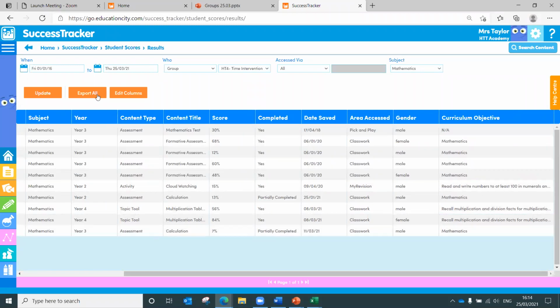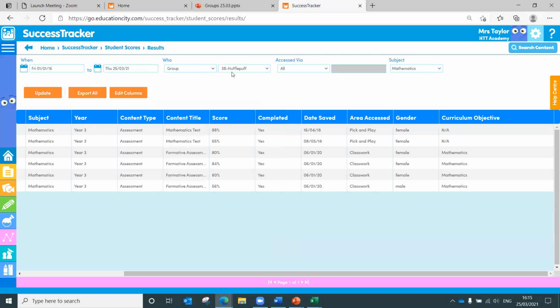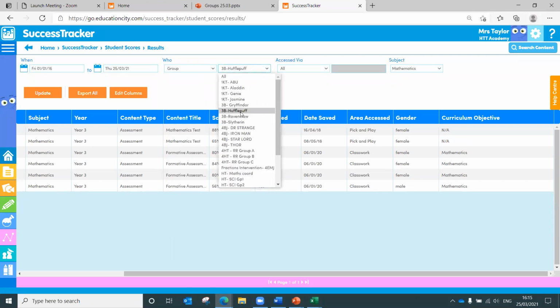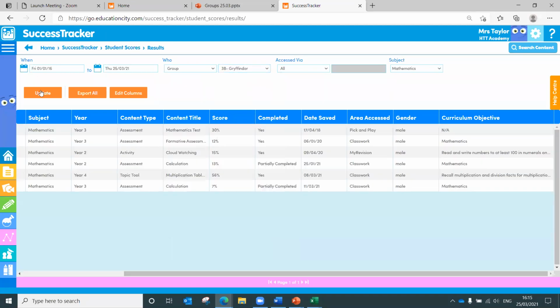You've got this data. You can export this data to an Excel spreadsheet to create charts and pie graphs, whatever you want from this data. And the same goes if it's not just for this focus group or this particular curriculum coordinator group. We can have a look at my medium ability students, middle ability students, or even our higher ability students or SEND students. We can have a look at those students using that group function just there as well.